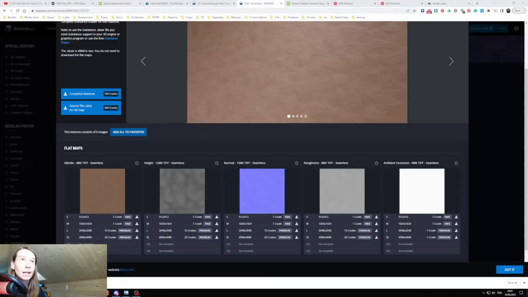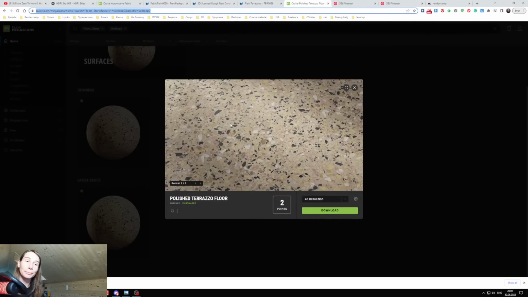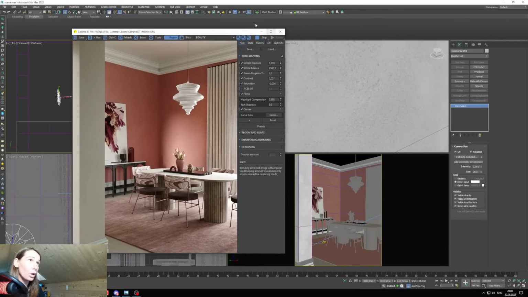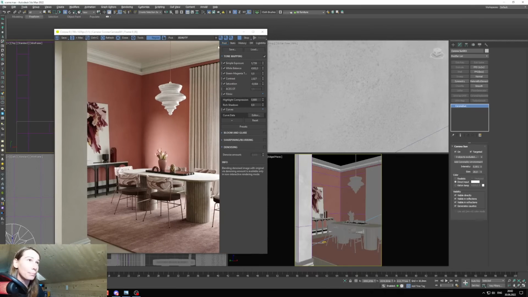It's terrazzo. I think I have it somewhere in here. You can use it to replicate this render. Just don't forget to apply some UV map so it will fit your interior. And I will put the picture of the final render, so we will see the final result. If you have any questions, you can ask now. I will reply to all of them.